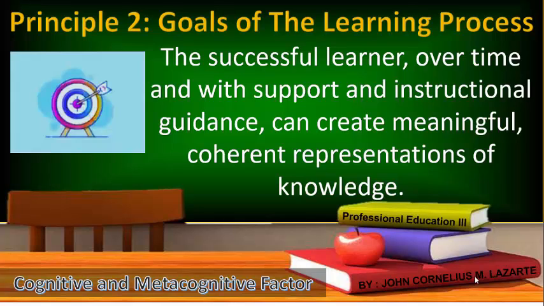It says that the successful learner, over time and with support of instructional guidance, can create meaningful, coherent representation of knowledge. In the strategic nature of learning, students must be goal-directed. In learning, the teacher is not the only one who sets the goal to be met, but students do too. To construct useful representation of knowledge, and to acquire the thinking and learning strategies necessary for continued learning success across the lifespan, students must generate and pursue personally related goals.